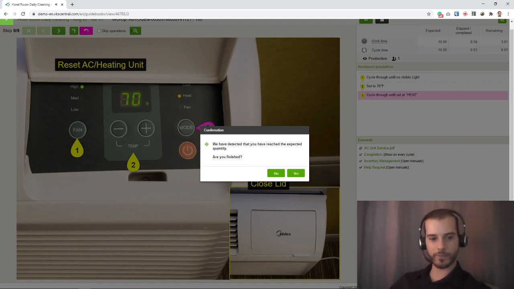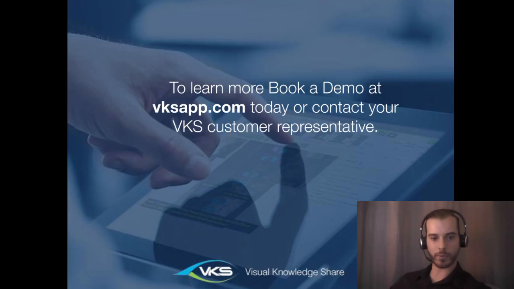And that's about it for this example. And I really like it because it really shows how VKS can be adapted to different environments. Because yes, it started in manufacturing, but it can be used in different verticals. It can be used in different departments or different types of operations in your own manufacturing facility. Again, this can be used by a janitor to know how to do his tasks during the night or the day, or just hourly tasks of what to do.